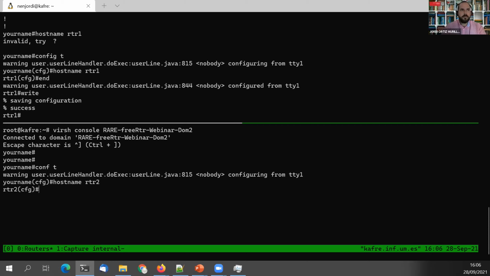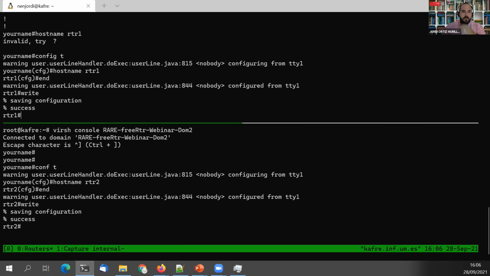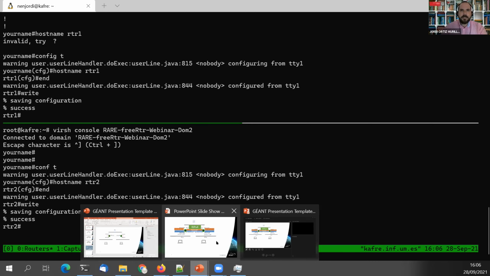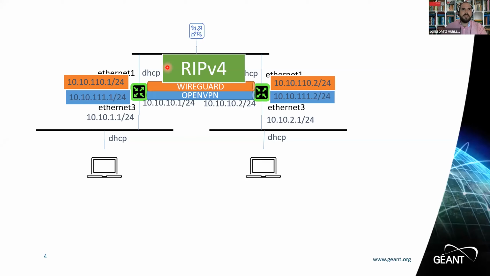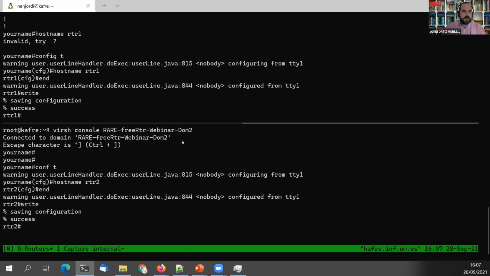Now, if you remember the slides, we said we wanted DHCP on Ethernet 1. So that's what we are going to do on both of the routers right now.